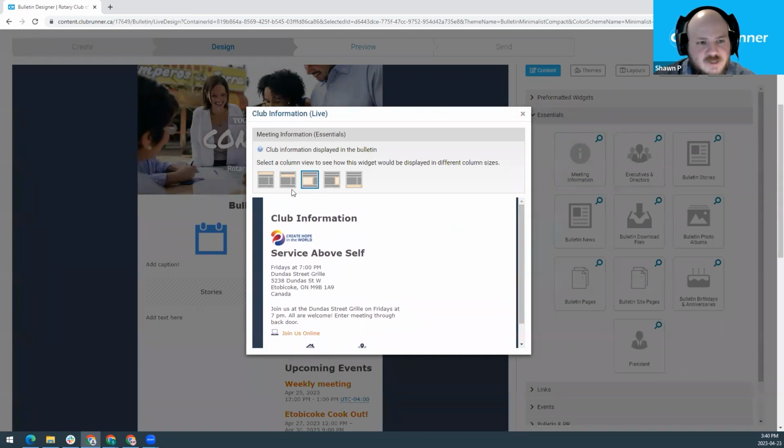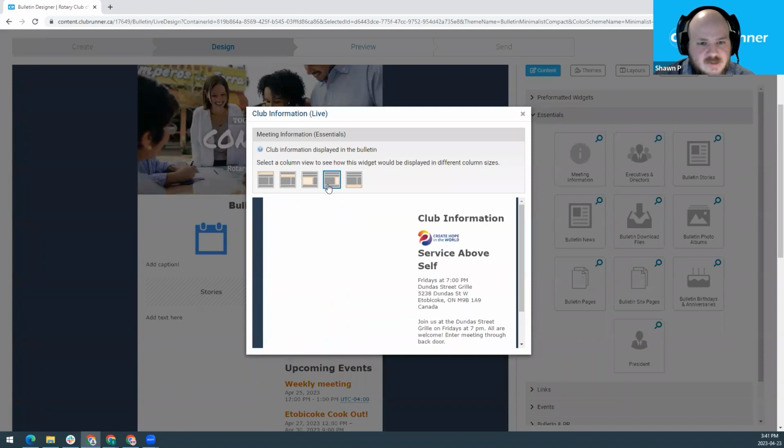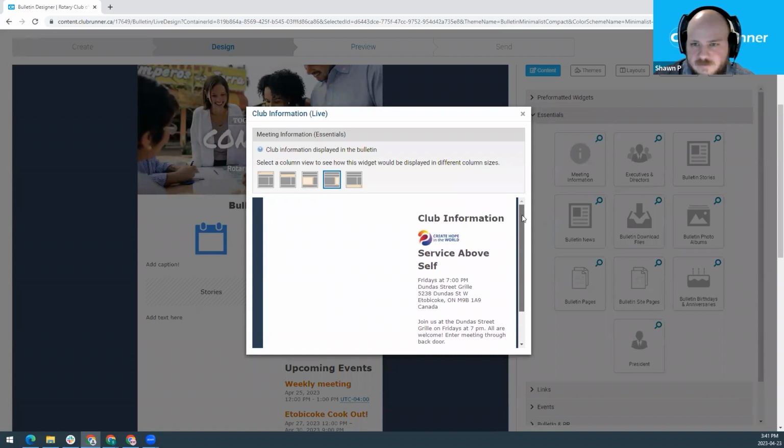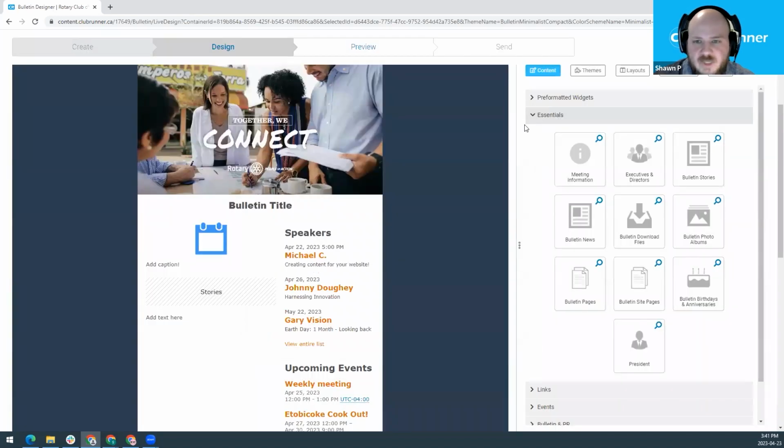Another cool feature is you can actually select where you want the preview to display. So if, for example, I want to see how this widget is going to look in that narrower column, I can click this option here and we can see that it's previewed a little bit narrow here on the right. So if you're not sure of a widget and you want to take a look, you could drag it in, but it's a little easier to have that magnifying glass.